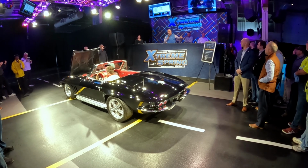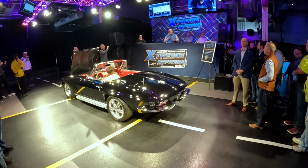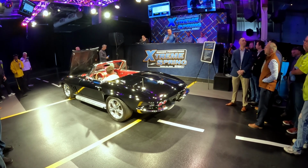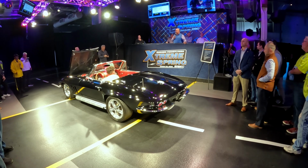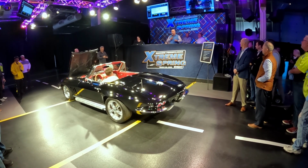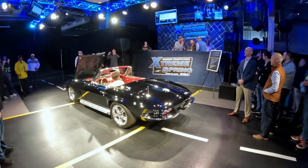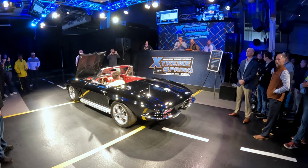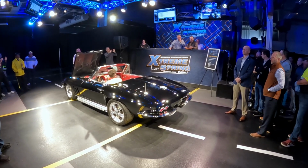Then we're going to raise a little bit of money for our regional Make-A-Wish chapter, and we're excited about that. You always do a phenomenal job with that. We got a handful of items we're going to sell for them. We've got our work cut out for us to outpace last year's performance, but I'm confident we can get really close to it. All right, good evening, everybody. Thanks for being out here today. Appreciate it on behalf of all the auctioneers. We appreciate you all coming out and participating.